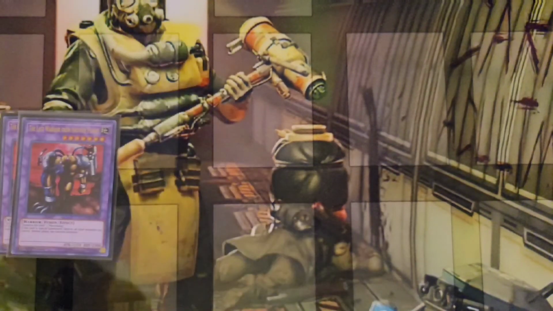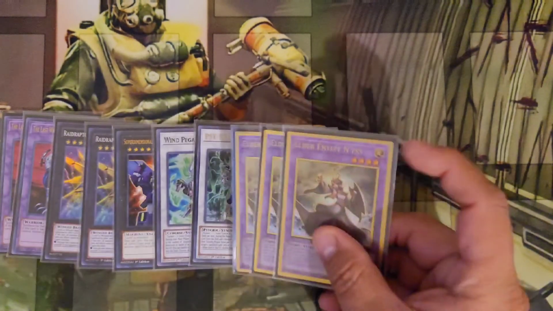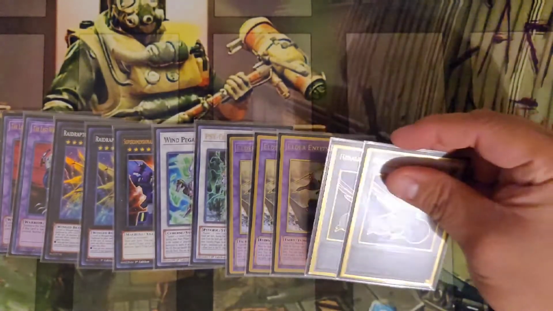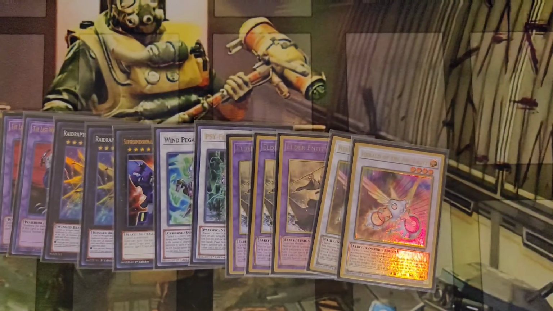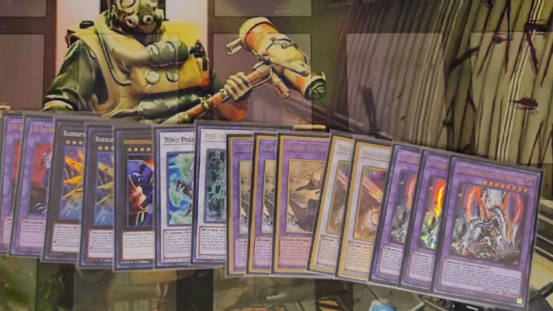Side decks are always preference to your locals or whatever tournament you feel like you're going to and what you need. So I never highlight that. But so far I've really enjoyed the deck. There are tweaks and stuff that I want to do. I want to add another monster hand trap and maybe cut back on the Dogmatika monsters a little bit. But outside of that, it's been testing very well for me.